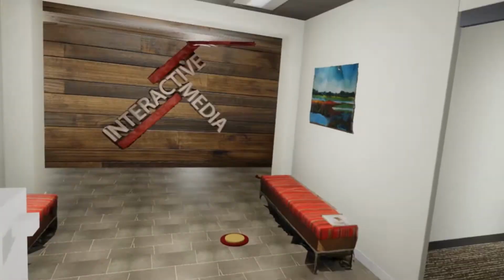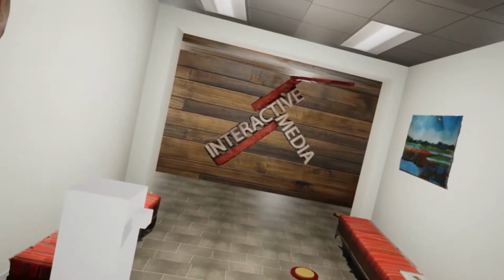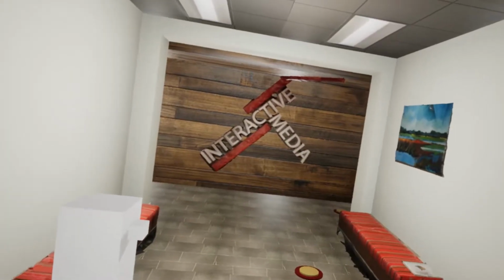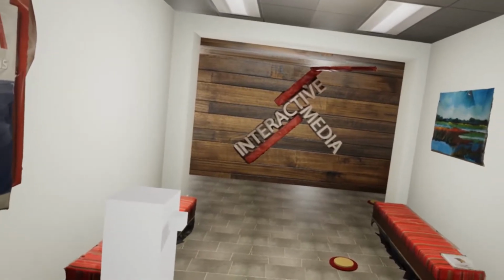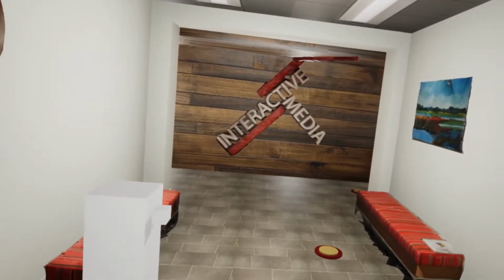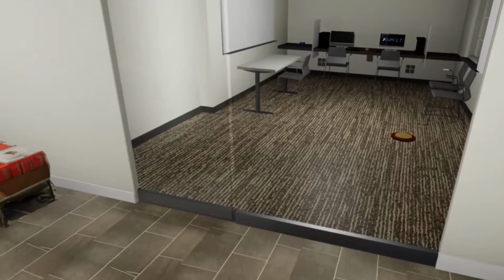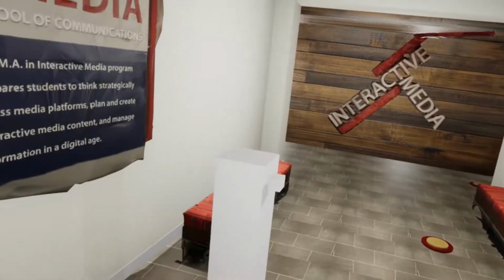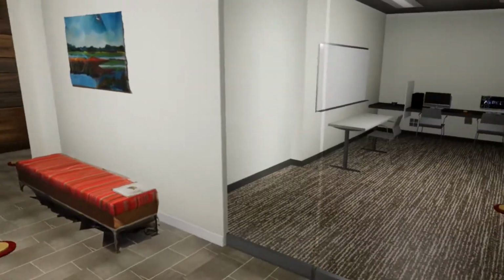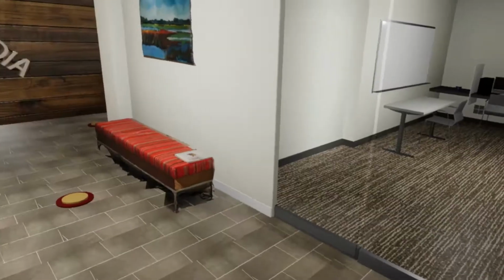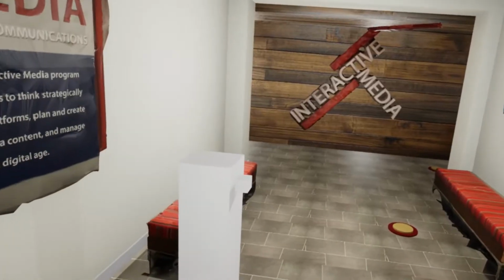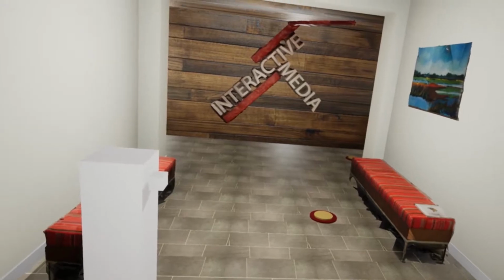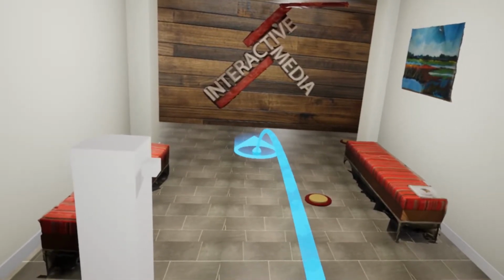And after that, I took pictures of the ceiling, the ground, and some of the walls, as you can see back there. That wood texture back there is actually a picture of the wood in real life. And I just kind of made this as realistic as I possibly could. I also added a few interactive elements that I'll go through in just a second. But first of all, I'd like to talk about how I made this sign over here.